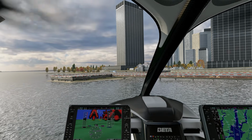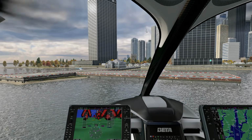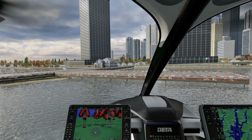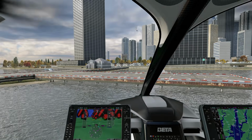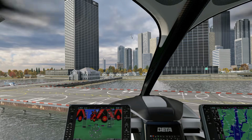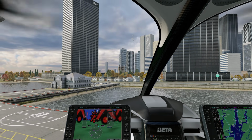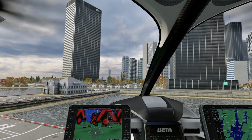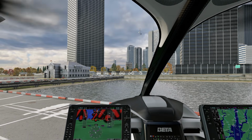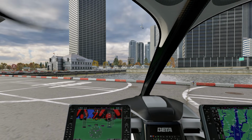My frame rate's coming down, just like when you fly over New York in the real world. I don't know why that water is so calm. Jeez, the amount of forward stick I need to keep this thing going is incredible. There we go. I'm just going to settle right over the ground here. Watch out for your rotor and ground effect. And there we are, nice and down on the ground.